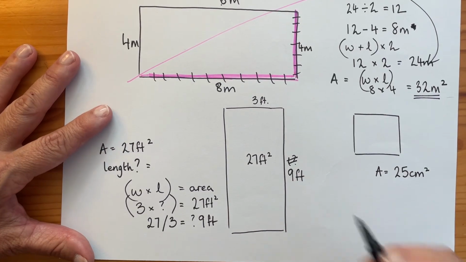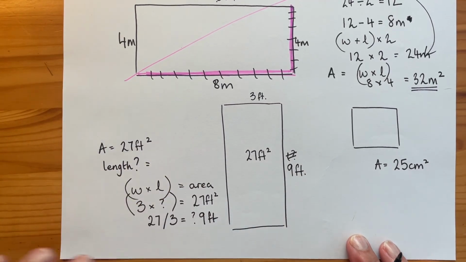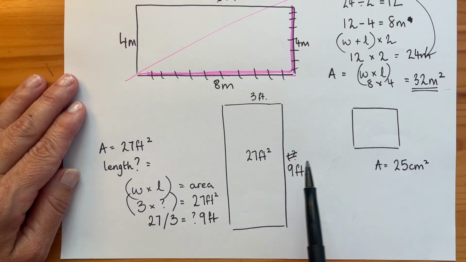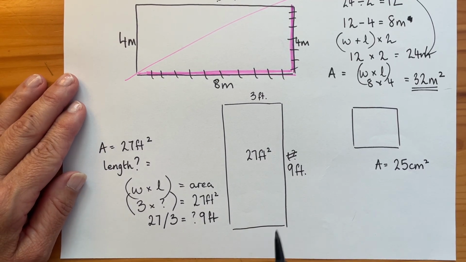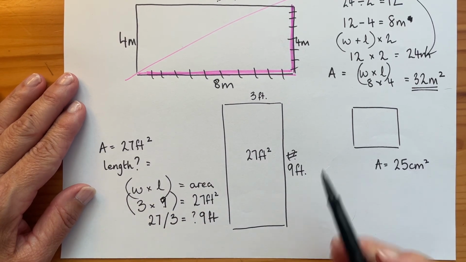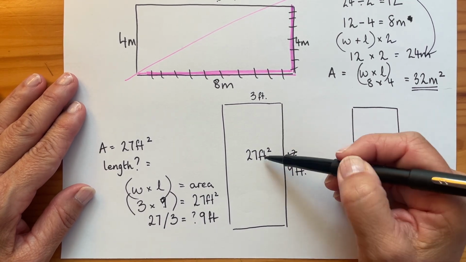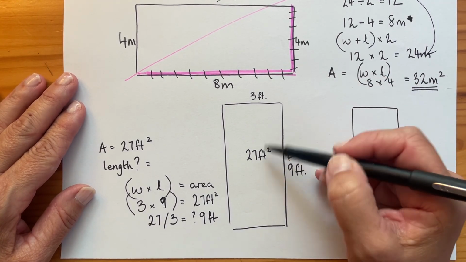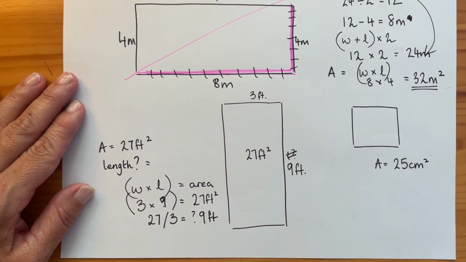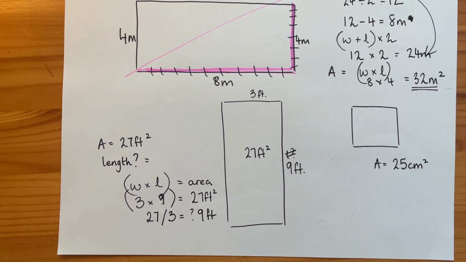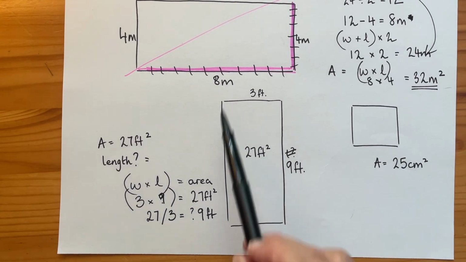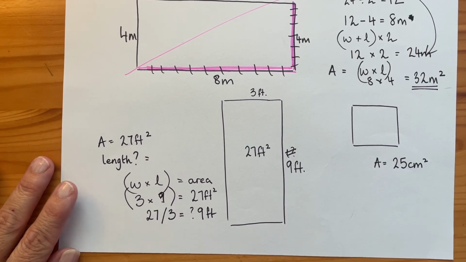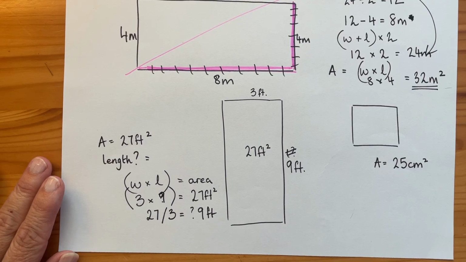And once again, before I get really confident with it, I'm just going to double check that this works. So I'm going to do, well, that would be a 9. 3 times 9, 27. Is the width times the length 27? Yes, it is, and therefore it works. And also, if they were asking you to figure out the perimeter of this shape, now you also have enough information to figure out the perimeter of that rectangle.